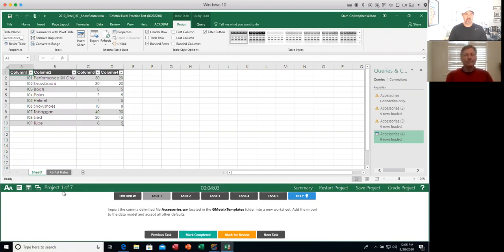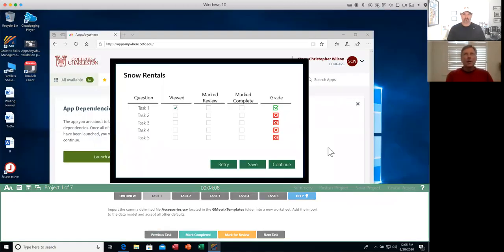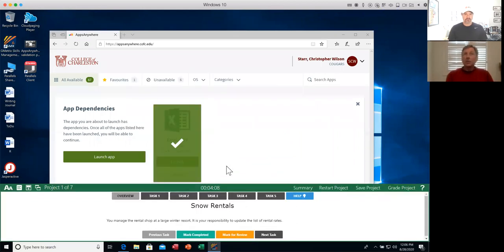All 7 projects. Right, because what we want ultimately is to grade all 7 projects. I'm going to click on grade project now. And I want to see that for the snow rental project, that's number 1 of 7, I got the first task correct, but I haven't gotten any of the other tasks correct yet. Okay. I can retry, which puts me back into project 1.